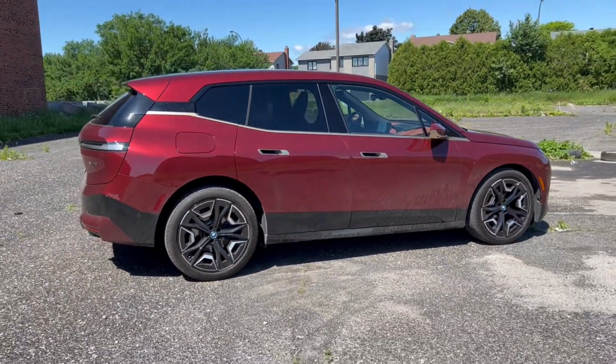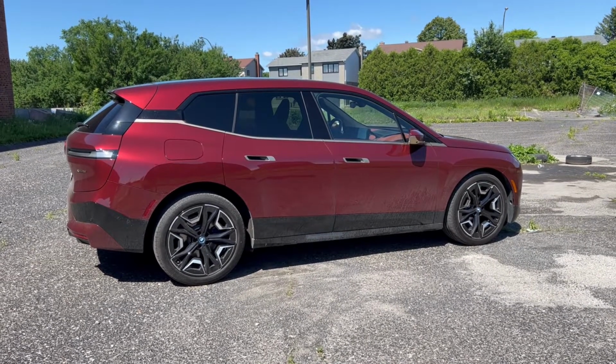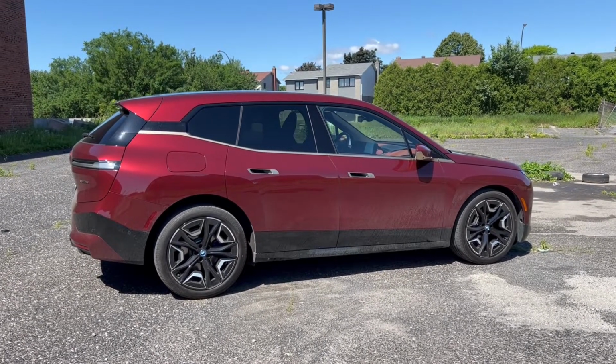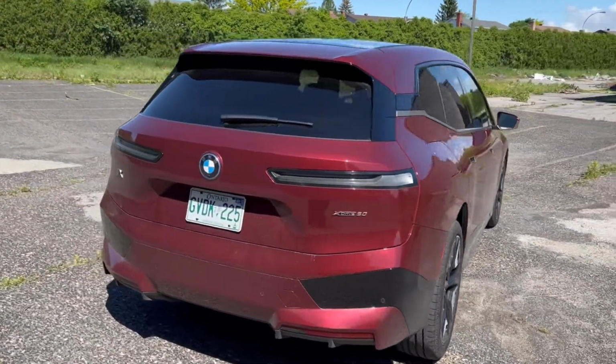I mean, whoever put this together was a genius, but for the people that I was talking about, those with money, it's just a little too showy. So you don't have to take, obviously, a titanium package or this color. You should take this color, but maybe not take the titanium bronze package.